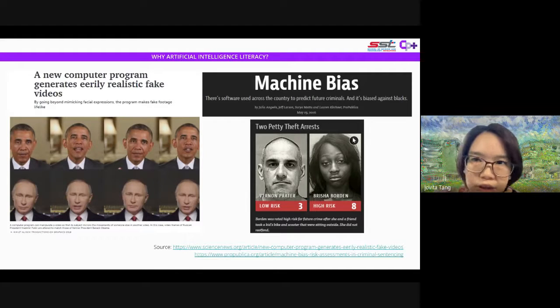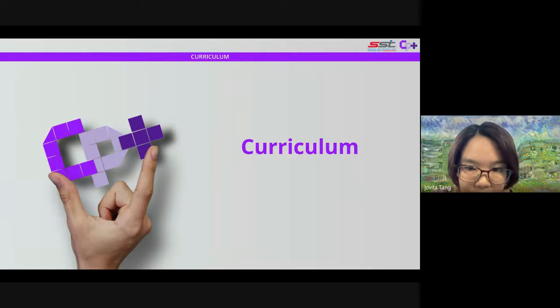And the danger of that is, if you keep thinking that the computer is impartial, then you fall into the pitfall of believing whatever the machine spits out. Yeah, and that may not entirely be true. So there is such a thing called machine bias. So I'll move on to talking about how we go about delivering or trying to achieve all these objectives.